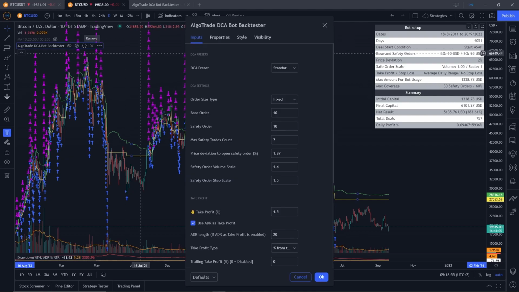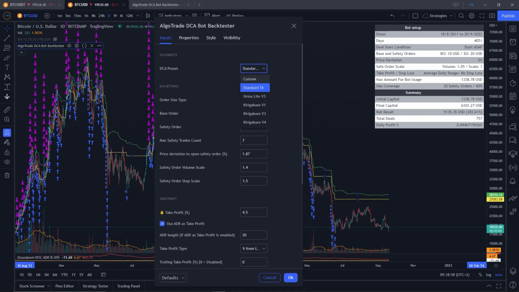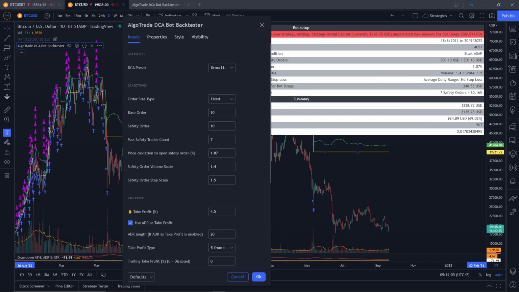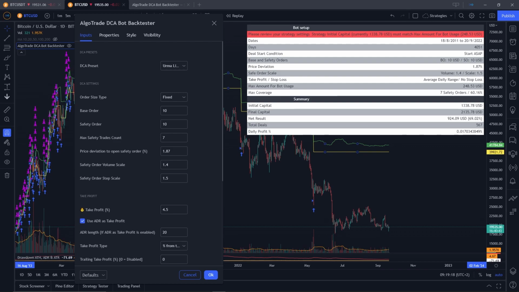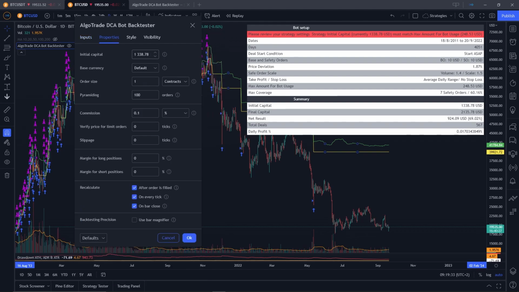Now you can either choose to test your customized settings, or you can switch between all of the presets that are available. Now, whenever you switch a preset, there's one thing that you need to change, which is the initial capital on the properties. Because whenever we change a preset, there are slightly different settings used, and therefore the bots need a slightly different amount of money. Now, if you have more than that money available, the backtest will be wrong because it won't use all of your money. To get the most accurate backtesting results, you should always set the same amount that the bot requires as an initial capital.